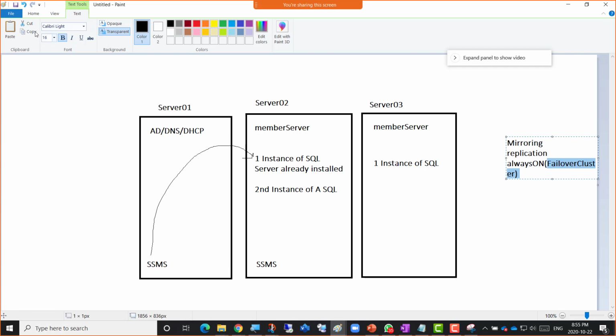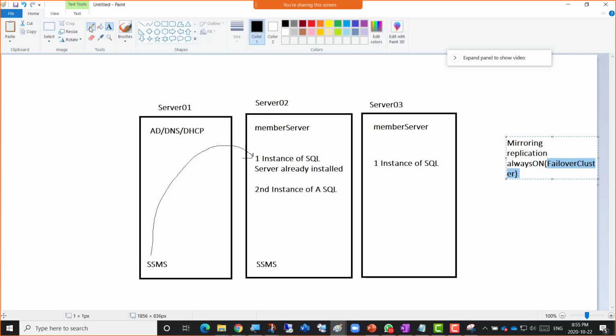And the good thing is that the second SQL server does not need the first SQL server to be on, unlike in mail server, where you have the Exchange organization installed in the first server, and the second Exchange server installation needed to detect that Exchange organization to join it.